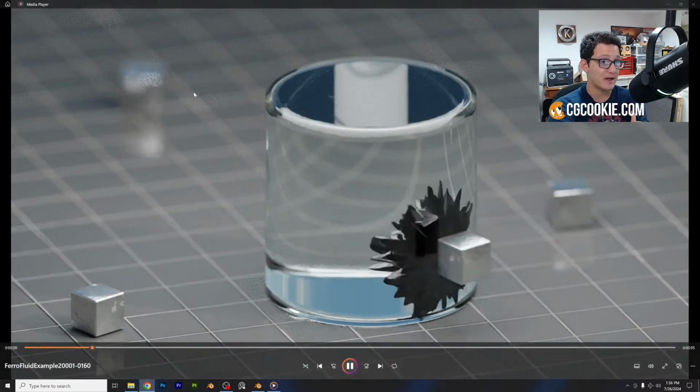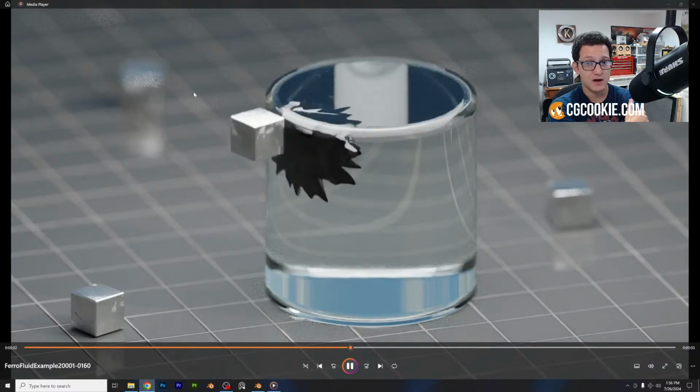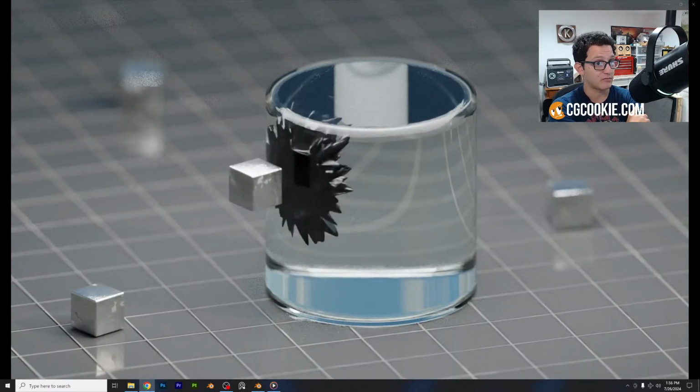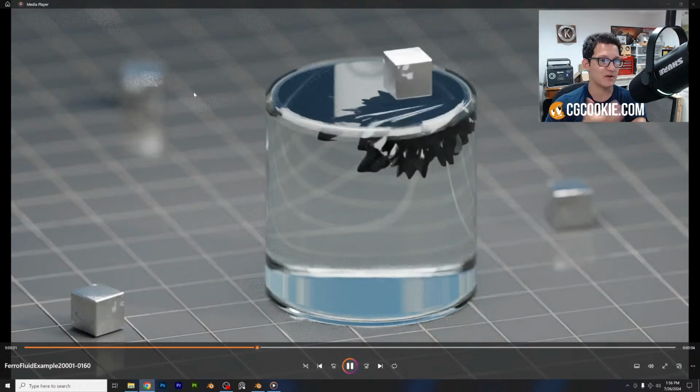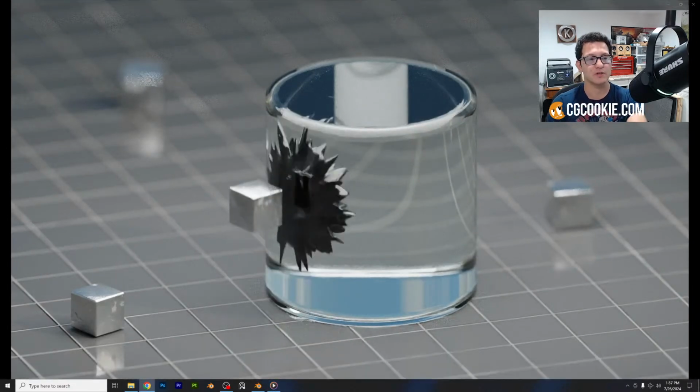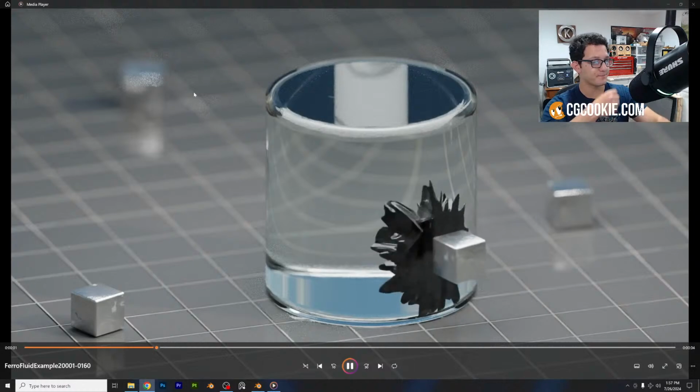A fix for that could be remesh. We could remesh the surface, and we could smooth that out, right? We could use the smooth modifier. Again, this is where you get into like, what modifiers could I use? Which ones don't I need? Which ones do I need?